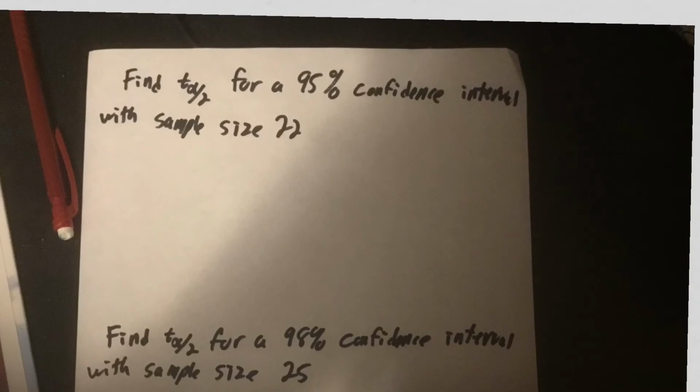So before we had our z of alpha over 2, so today we're going to do a t of alpha over 2. It's basically the same thing. It's just now we only have a sample mean instead of a population mean. So we're going to look up that t-score for your 95% confidence interval with a sample size of 22. So with a sample size of 22, we're going to start with our degrees of freedom. That has got to be 21 because we subtract 1 from that sample size.